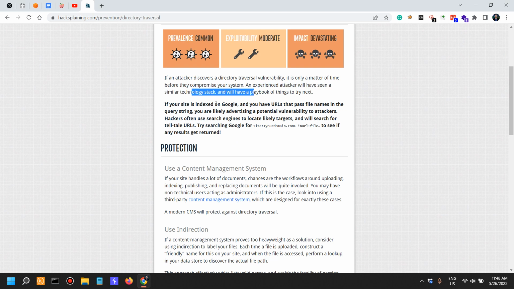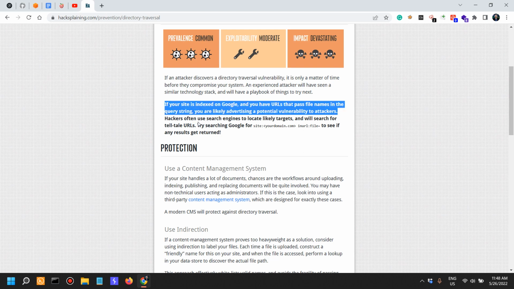If your site is indexed on Google and you have URLs that pass file names in the query string, you're likely advertising a potential vulnerability to attackers. But come on, everybody does that, so it's not like you can prevent that.